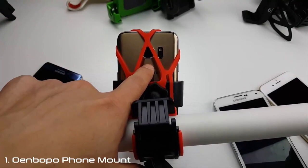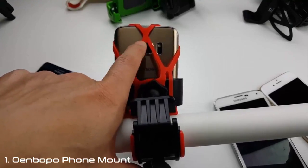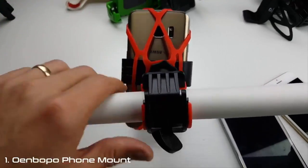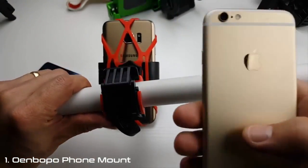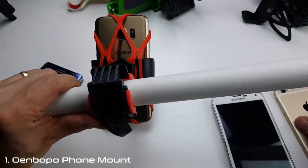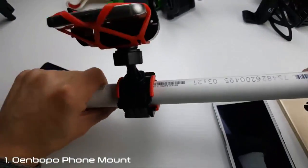Okay, this is a Samsung Galaxy S7. There will be an issue. If I put the camera on, it's going to show a little bit of orange on top of the camera, so I'm not able to use the backside camera. However, if your camera is basically on the top left or right-hand side, like this is the iPhone 6S, then you're going to have no problems. That's only if you want to use the backside camera.